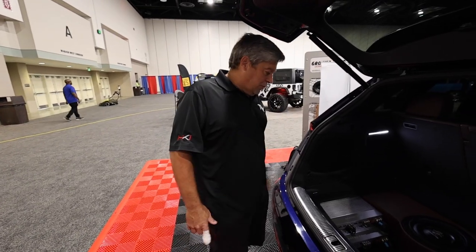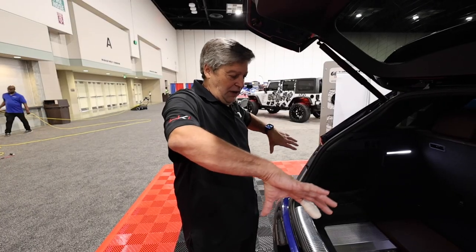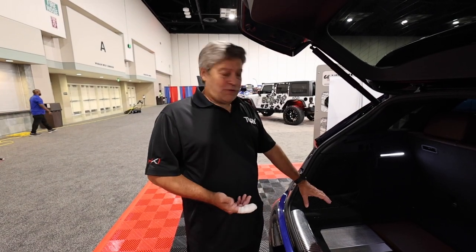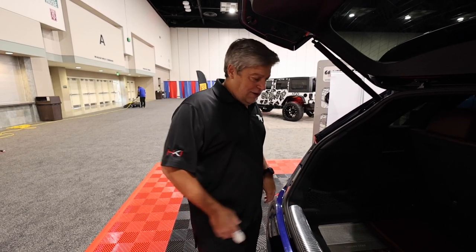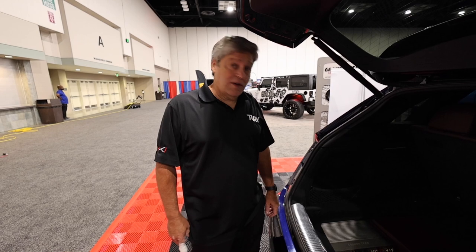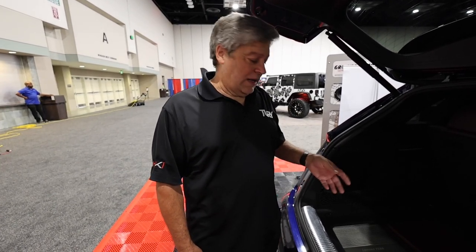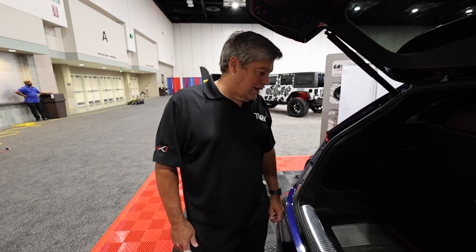I can't just have stuff sitting there, so we welded up some racks that mount to each side on the subframe where the trailer hitch mounts — so half-inch bolts, well metric because it's Audi. The amplifiers are pretty heavy but I wanted them to float as much as I could. We did it to such tight tolerances that the newest version of the Uranium amplifiers are one millimeter taller than the old ones, so I can't put them in the bottom locations. Each amp mounts with one bolt so it's super easy to get to. I built this in my driveway for K-Fest Las Vegas and it didn't have enough flash, so I went and saw my buddy Jared Bolley and we whipped together a little floor piece to highlight the Ground Zero logo and tie the wood trim into the rest of the vehicle.